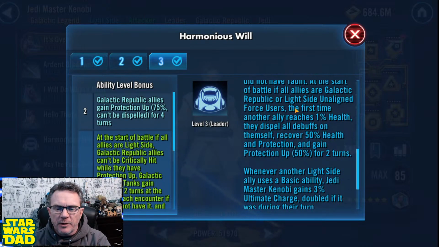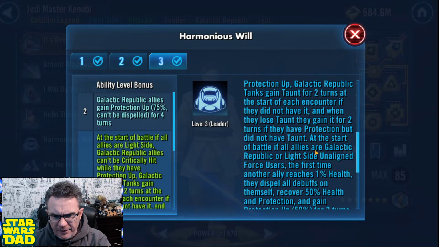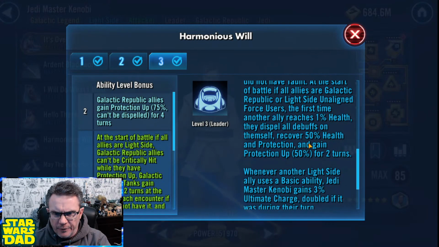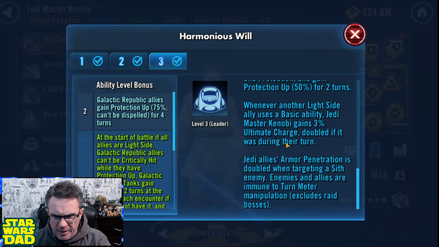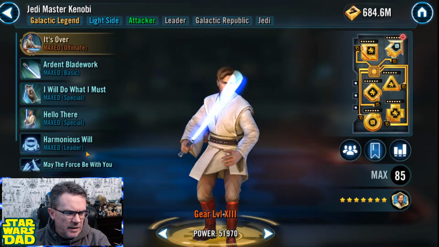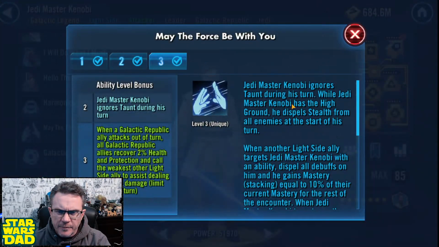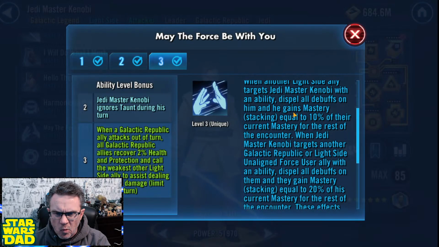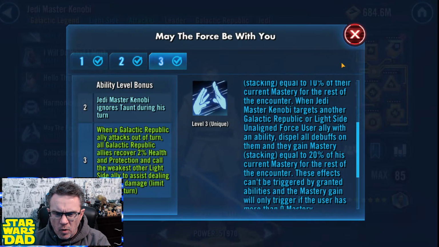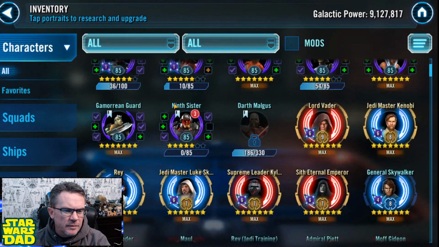If they're all Galactic Republic or light side unaligned force users, at the start of the battle, all allies are Galactic Republic or light. So you don't want to go with Hoda. First time an ally reaches center, he dispels debuffs on himself. Whenever they use a basic ability, he gains ultimate charge and armor penetration, double. And he's surely got other stuff in here. So yeah, Padme might fit really well in that team, actually.